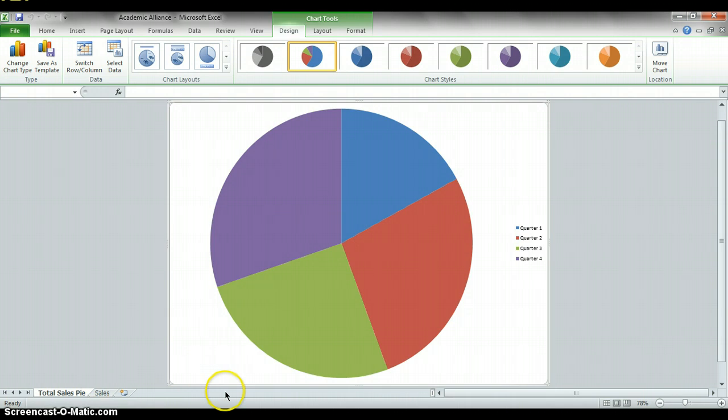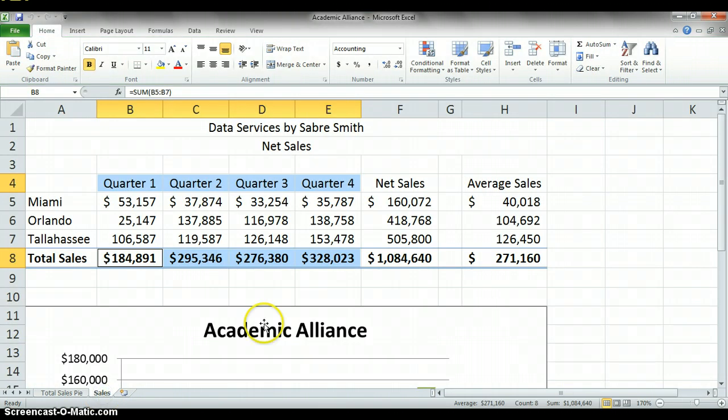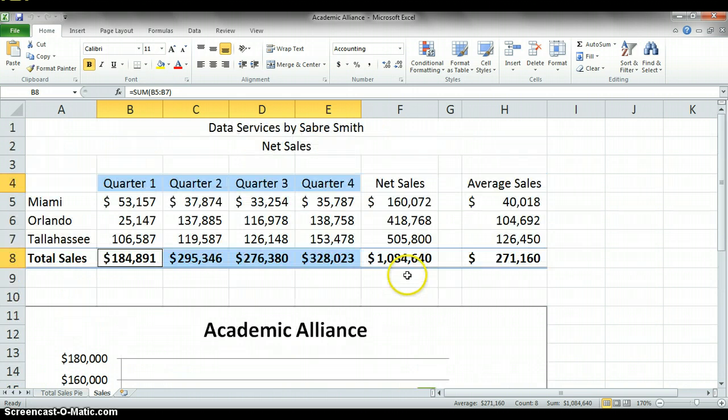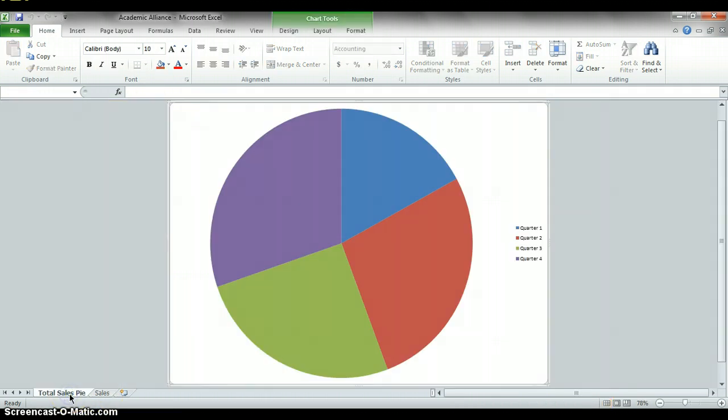And the chart moves to a sheet by itself, you can see here. We could click on the Sales sheet tab to get back to our data and our column chart if we wanted to, but we're going to stick with the Total Sales Pie sheet for now because we've got some more changes to make.